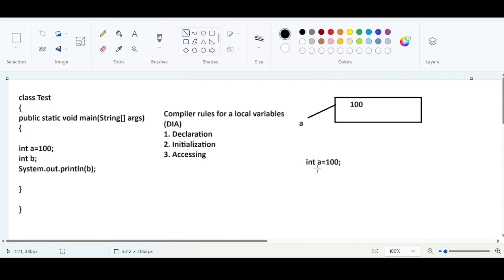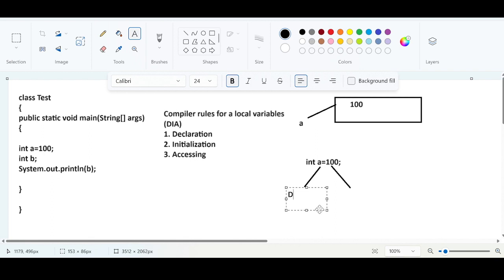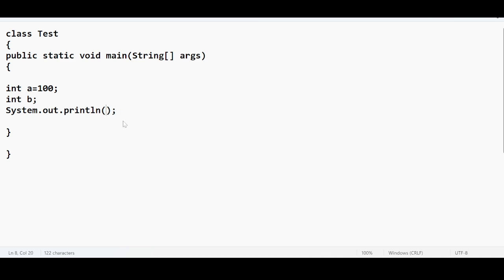The left hand side is the declaration and the right hand side is the initialization. So this is a fulfilled condition. If you want, you can access, no problem. You will not get any issues if you try to access the variable a. For example, if I access a, I will not get any error. The output is going to be 100 itself.